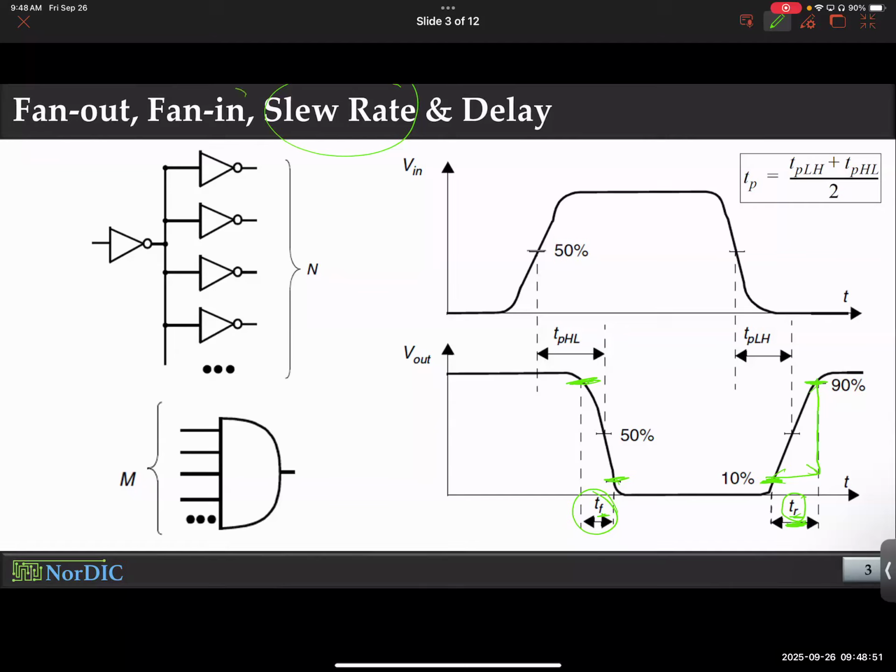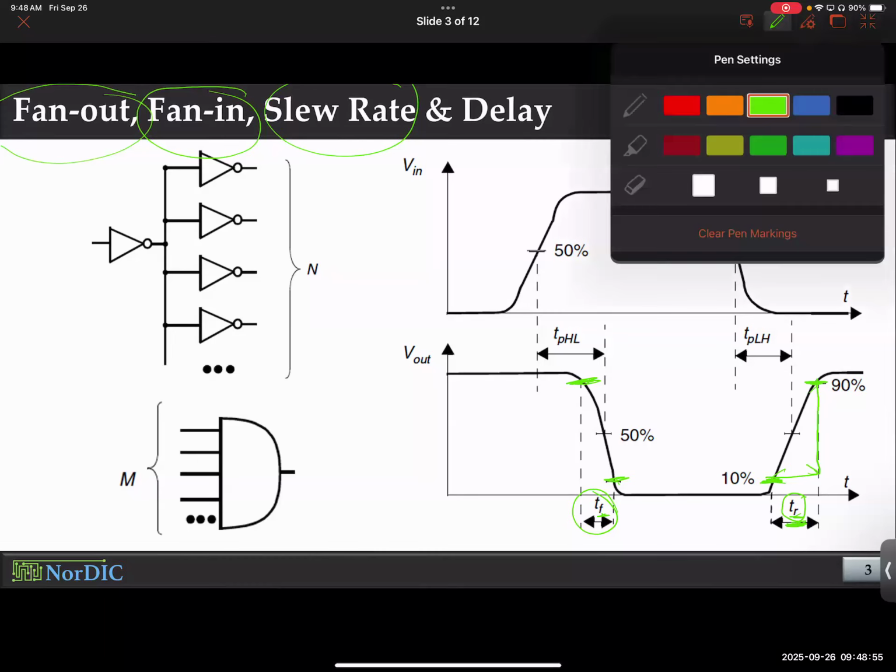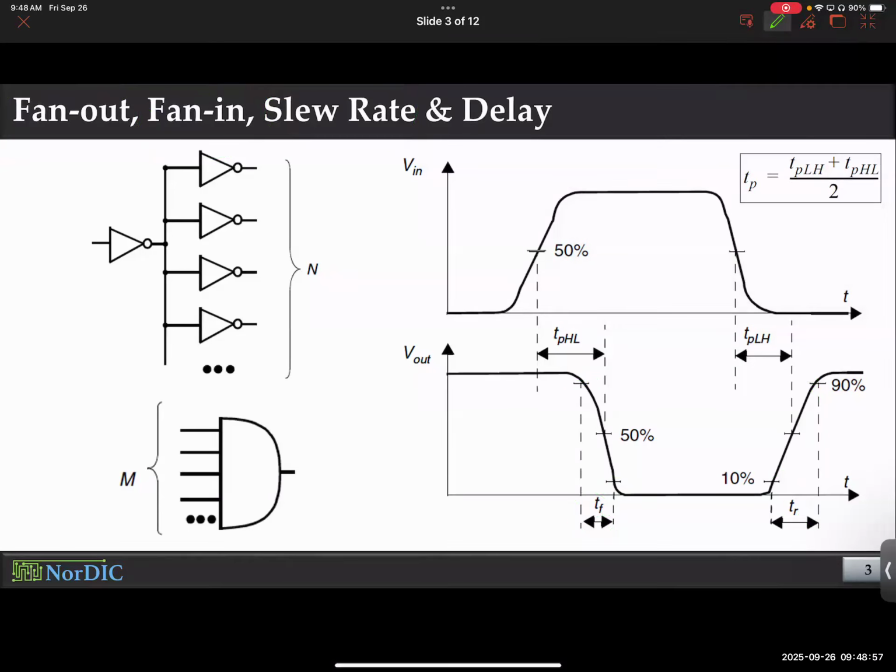One final point, actually two final points. What is fan in and what is fan out? Fan in represents the number of inputs coming to a logic gate. For example, if this logic gate has 1, 2, 3, 4, or maybe 5 inputs, its fan in is 5, right? So when I say 2 input NAND gate, what is the fan in? I told you the answer: 2 inputs, so the fan in is 2. 4 input NAND gate, 4 fan in. So remember, fan in represents the number of inputs to a logic gate.